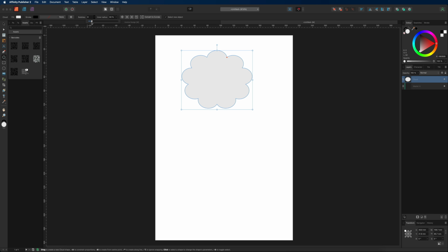For me, I only want a few inside of here, so something maybe like 5. And that is exactly what I'm going for. So I'll go ahead and start to move this into place and maybe just rotate that around just a little bit and just put that roughly where I want it to go. And I'll come back and resize this in just a moment. But for now, I want to go ahead and give this a color.